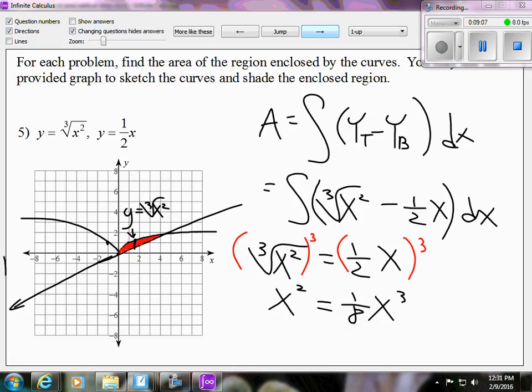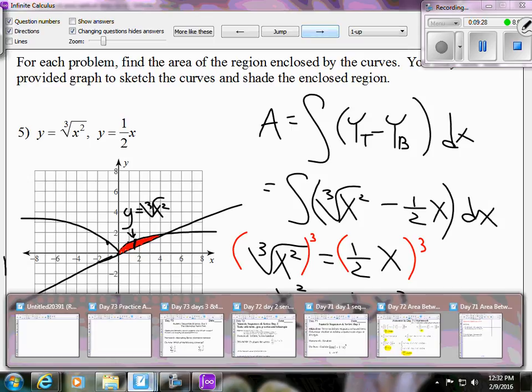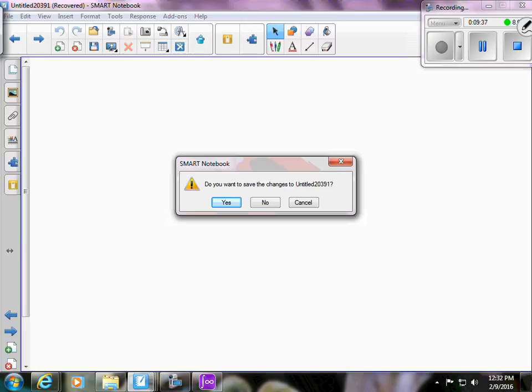Yeah, let's multiply both sides by 8. Now, what am I going to do? 8x squared equals x cubed. Yeah, we want to get it equal to 0. Gotta go somewhere else with this. So if we bring the 8x squared over, I'm just going to go to my other screen for a second. I have no room. Yeah, I got a lot of things open.